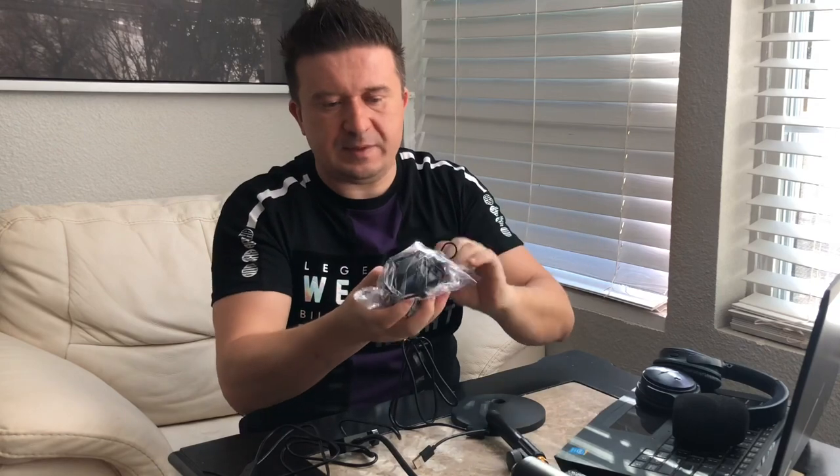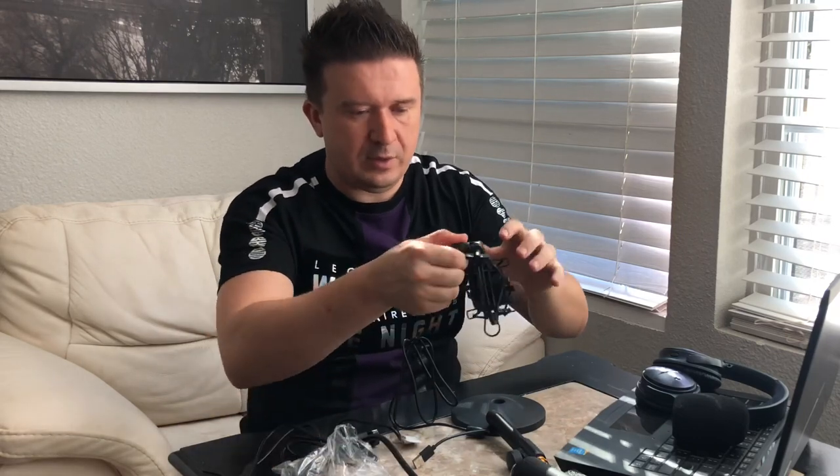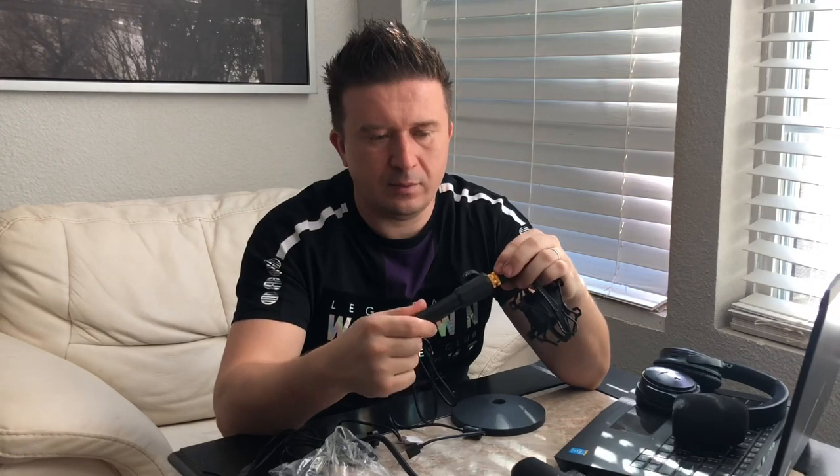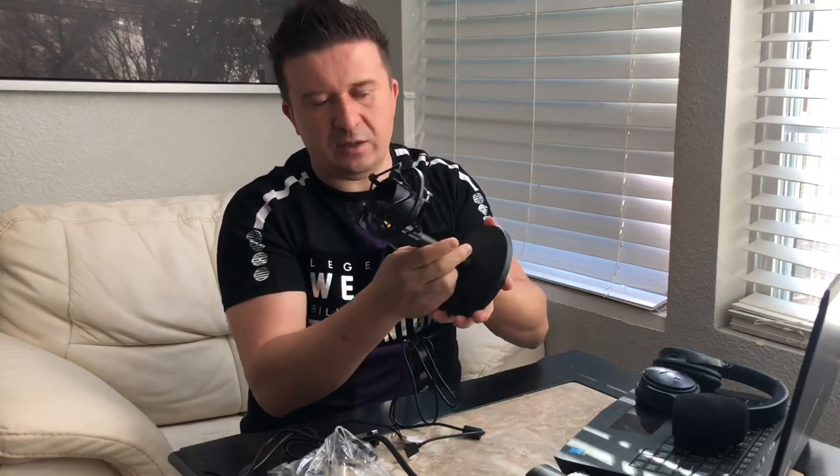Let's get rid of some of these plastics and see if somebody could set this thing up without even reading the instructions. There are instructions for how to set this up. It looks like we have this piece — you start off with that, and there's also a quarter-inch screw here. You basically install this here and it kind of goes in like that. Make sure you get it started straight because if you thread it sideways you'll mess it up — but this is threading really nicely.